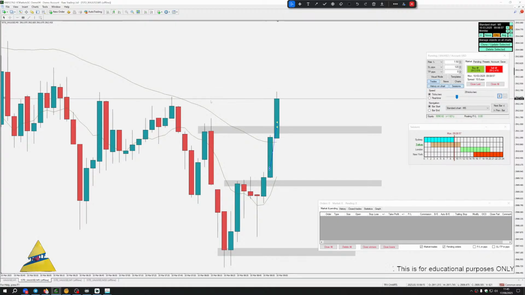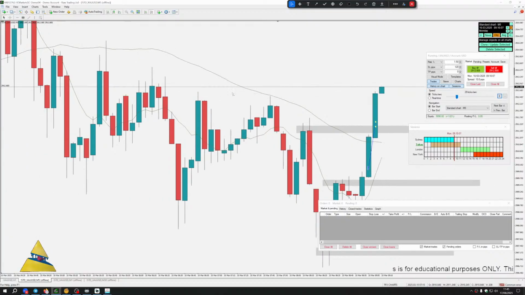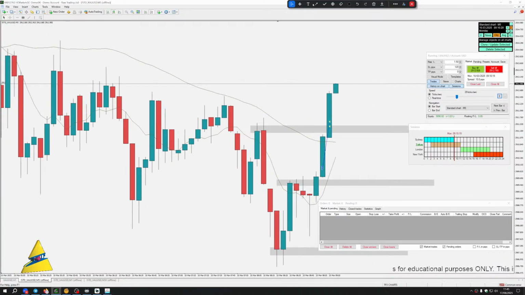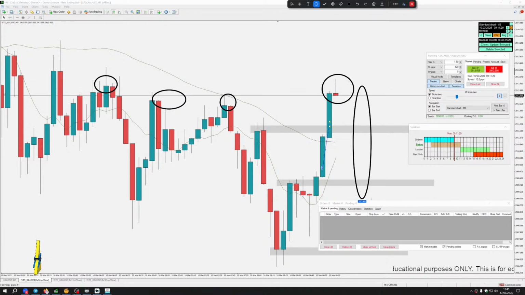This is going to be very sketchy PA at this point. We don't know if price is going to get through these levels here on the left-hand side, or if we're going to reject these levels and then price can come down. All we wanted to do was catch just a small piece of the cake here on the left-hand side. We've already filled up that range. That was about 16.5 pips. So I think that was it.